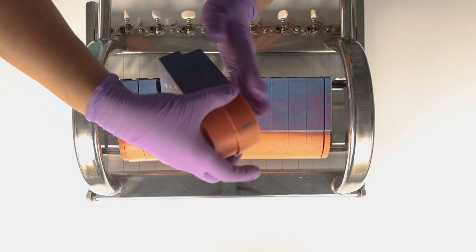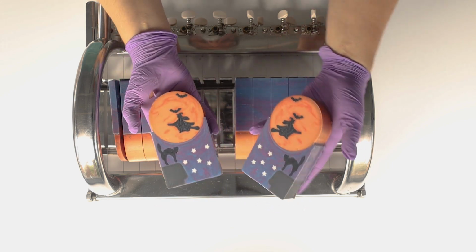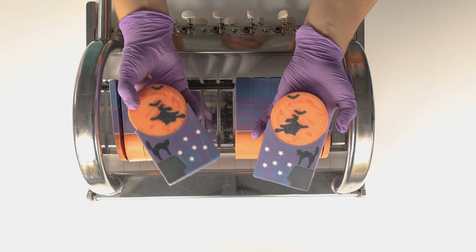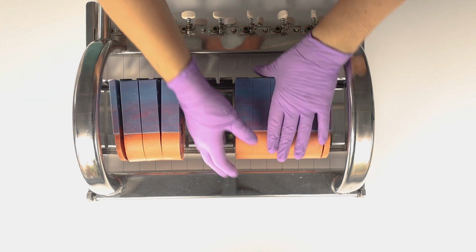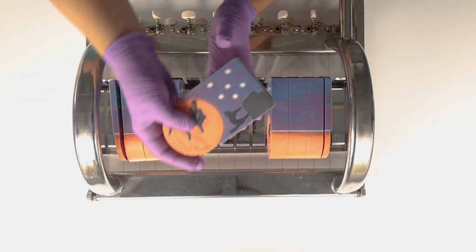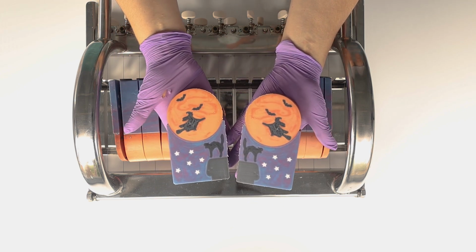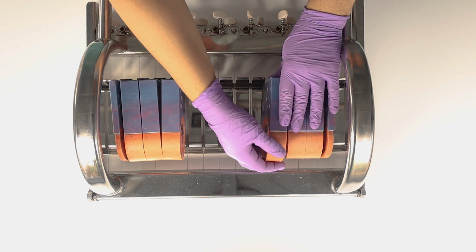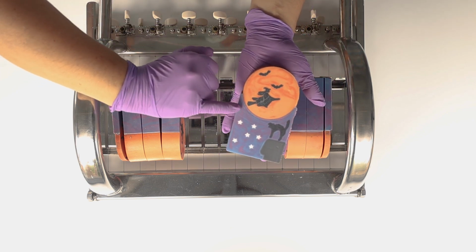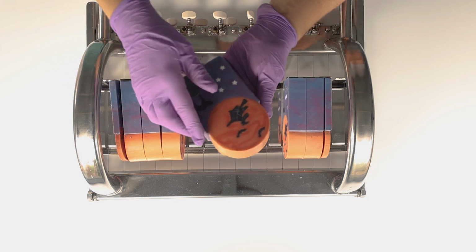Let's have a look. Are you ready? Ta-da! Here it is. It's our cat yelling at our witch as she flies through the sky. I'm really pleased with those. I like the blue, the sky has come out a nice colour. I would have liked that little star. I think it was the one that was going to be up here that probably squished out of the top. But I think they're fine.